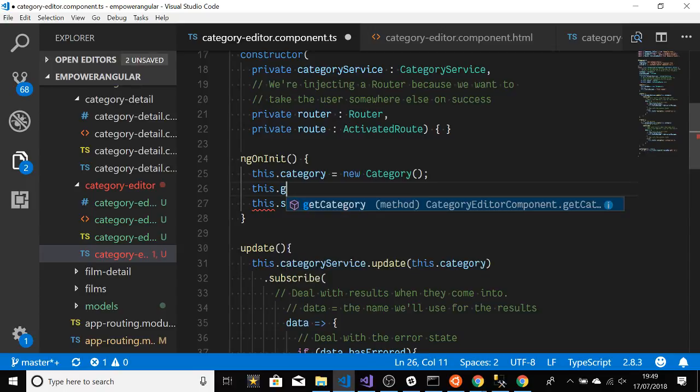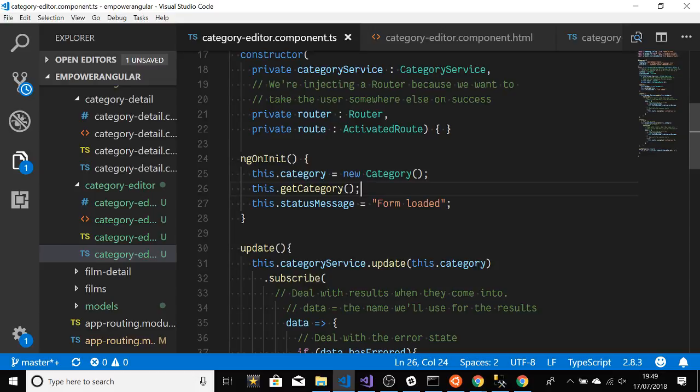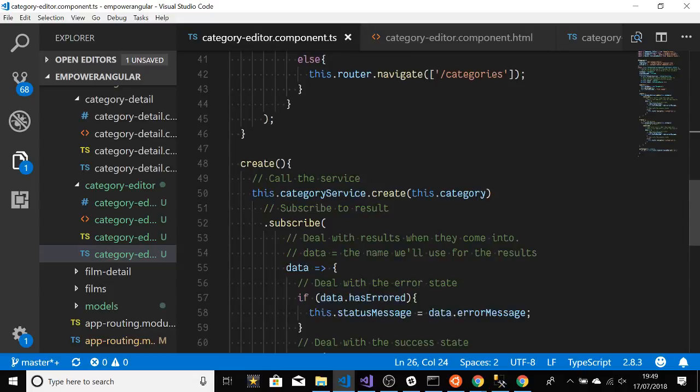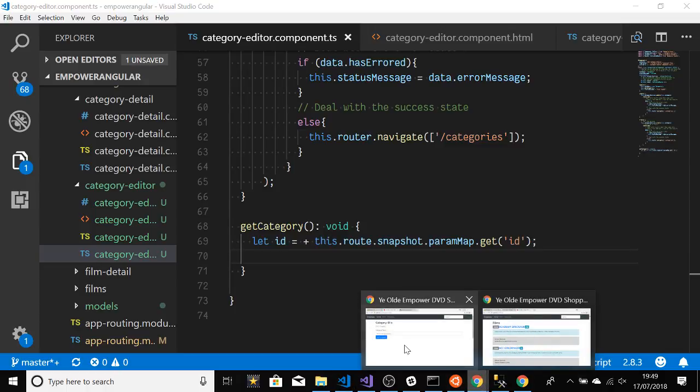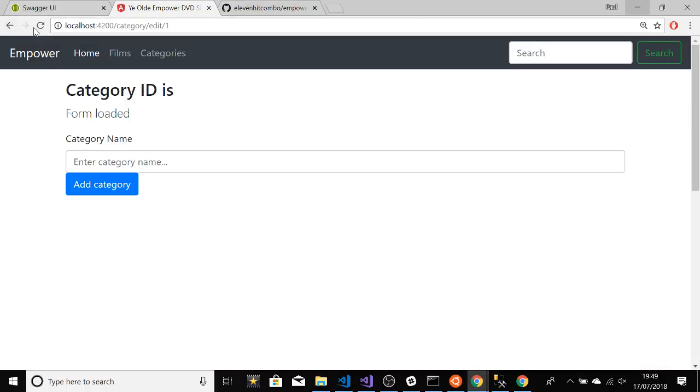Right. So we're going to call this get category thing when this thing initializes, okay? And all this get category is going to do is try and get the ID, and this will still work right now. If we look at this thing here that we had there, oh.